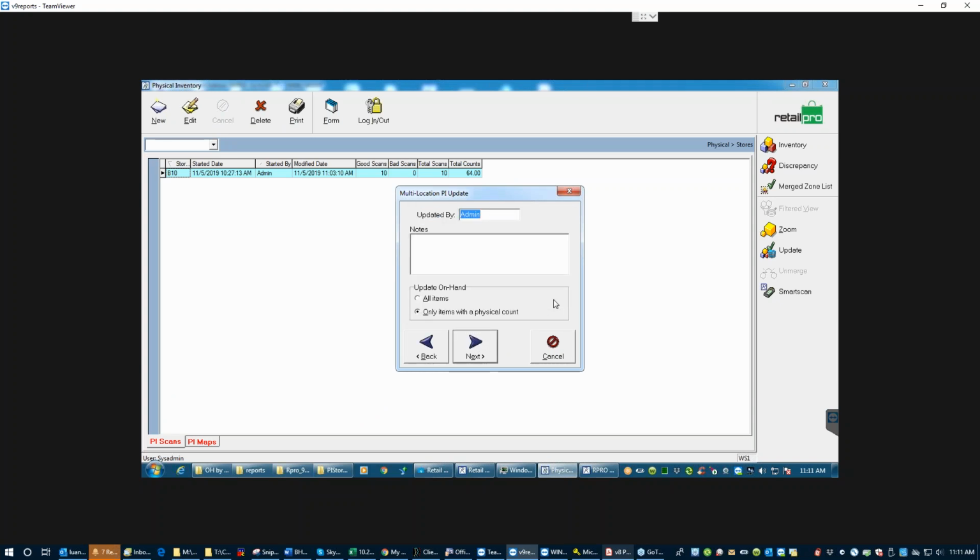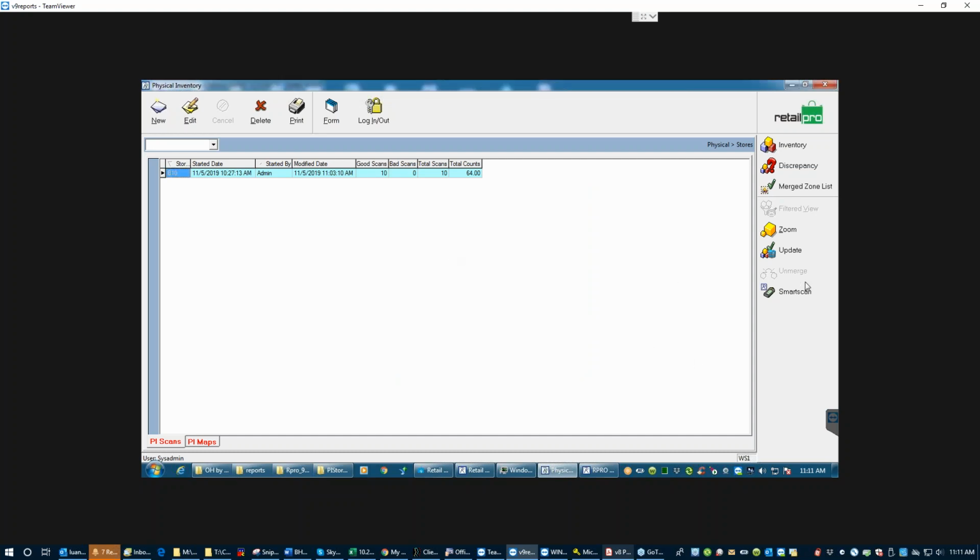I forgot to change this. And if that happens, what we do is we unarchive it, and then we repost it, and we click all items this time. So it can be as simple as that, but there are mitigating factors. So don't try to do that without having a tech check over what you're doing, to make sure that you're not going to make your problem worse by unarchiving and re-updating yourself.